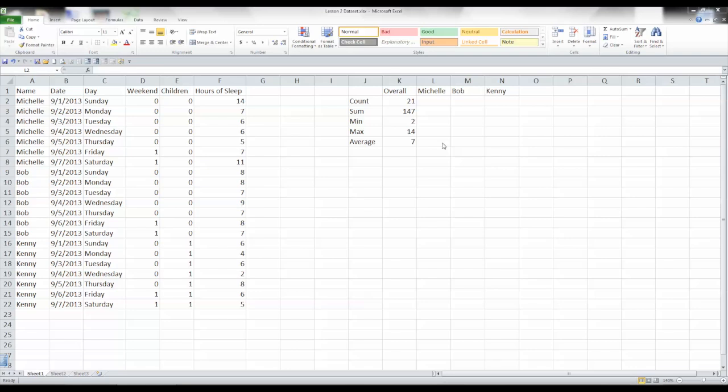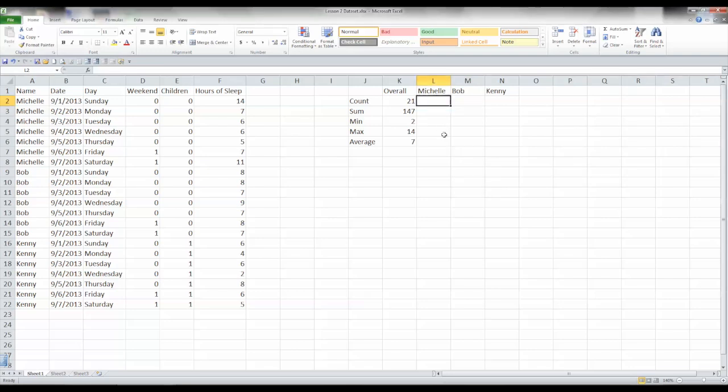You see now, in this step, what we want to do is say, okay, we understand that there are this many counts overall, this is the total number of sleep overall, but we really care about the people in the study. So we're going to have to use a slightly different formula to get to some of those answers.